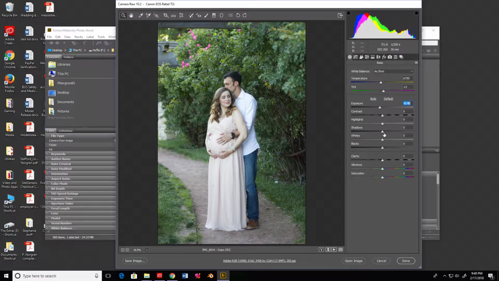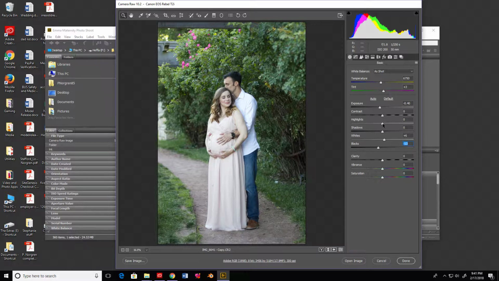I don't mess with the highlights and shadows just yet. And I kind of push these a little bit until you start to see that clipping. This is what is called clipping right here, which makes your whites so white that there's zero detail in that. So I like to push that up until I see it clip, and then I pull it back a little bit. Also with your blacks, you can do the same thing. Okay, and I push those until they start to do that.